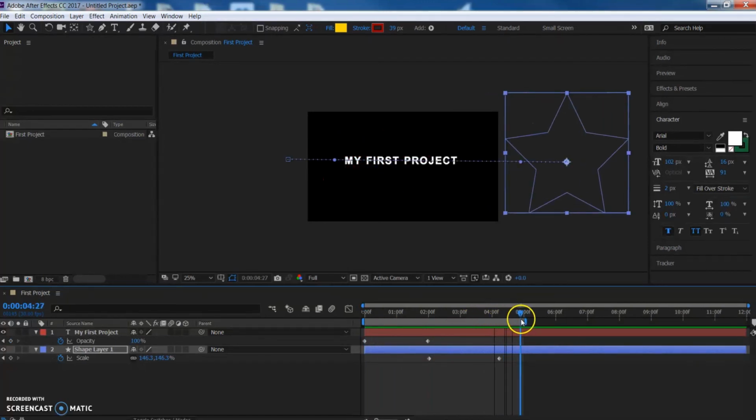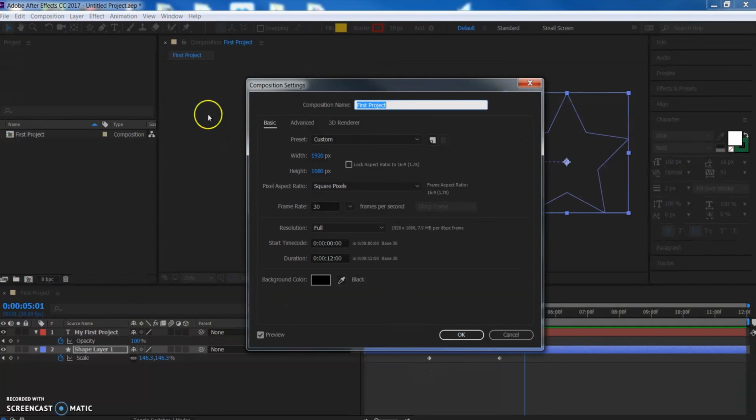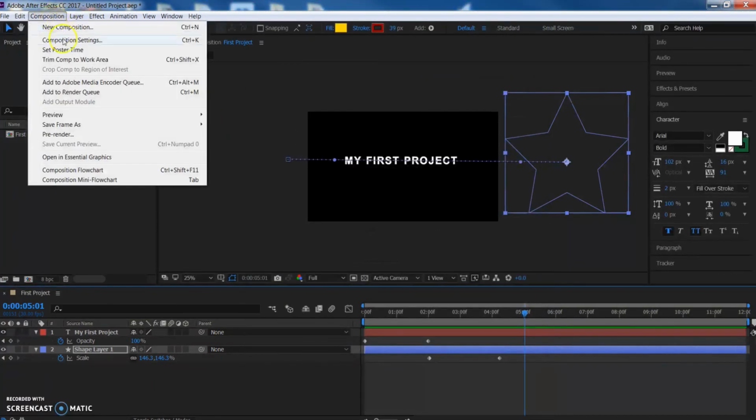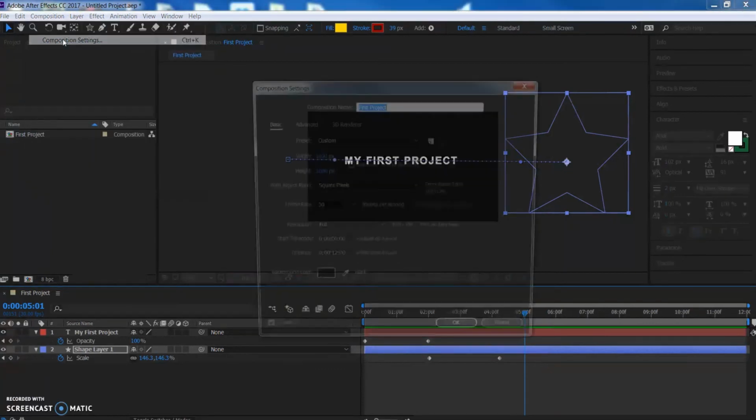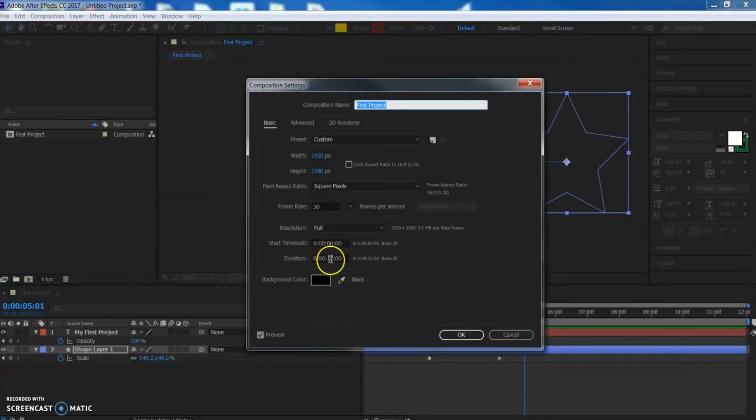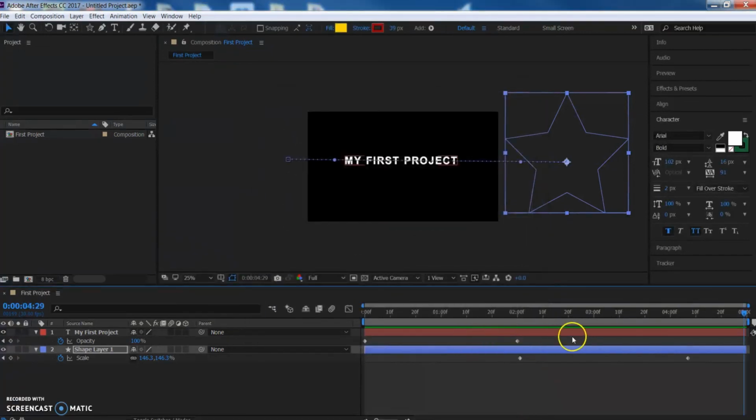The other way to get this to 5 seconds, if this was back at 12, is we can either hit Control K or go up here to your composition settings. Let me show you. So Control K, composition settings, same thing, and change the duration here to 5 seconds. So we can say 5, and that's going to trim it.